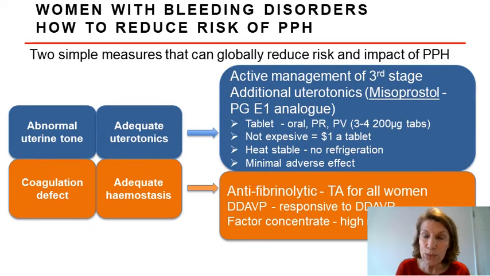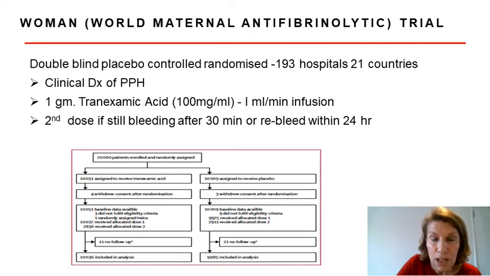Of course, in women with von Willebrand disease, we have to ensure adequate hemostasis. And as Roshni has mentioned, the therapeutic options include tranexamic acid, DDAVP, and factor concentrate. So tranexamic acid is a marvelous medication, especially for postpartum hemorrhage. And as Roshni said, it was designed for postpartum bleeding.